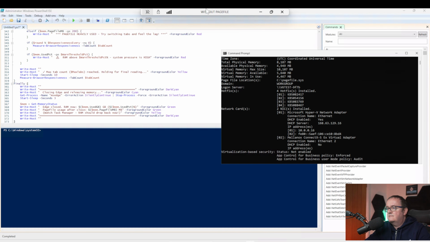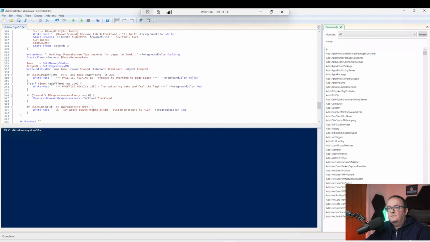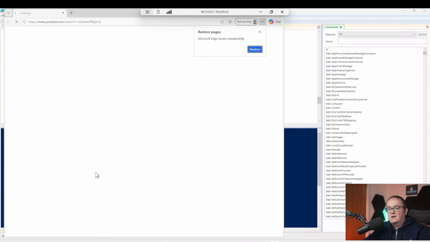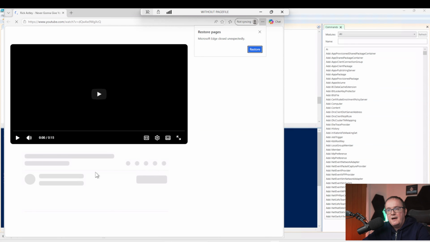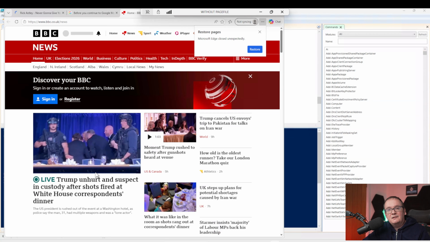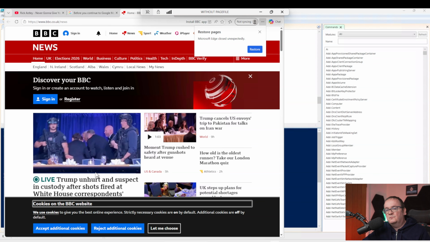All right, let's now run this on a VM without a page file and see what happens. Okay, so this VM has the page file, as you can see, running on C pagefile.sys. What we'll do now is execute the same script and see what kind of results we get for this one. All right, let's go. Okay, so you can see that's now there. It'll launch about 30 browser sessions until it runs out of memory, and then it'll start paging, and then we'll see what those results look like. When it finishes, all right, back shortly.